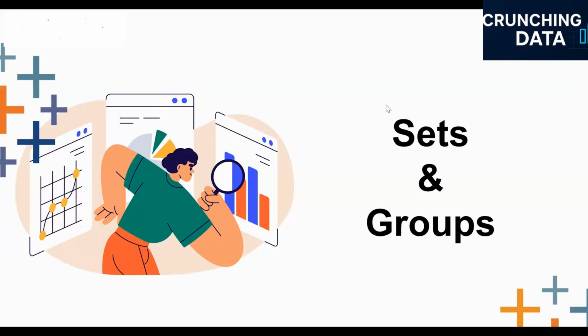Hello everyone. In this session, we'll be talking about sets and groups in Tableau. Sets in Tableau are dynamic subsets of your data based on a specific condition or criteria. They allow you to define a subset of your data points that meets a particular condition, and that subset can change as your data changes.